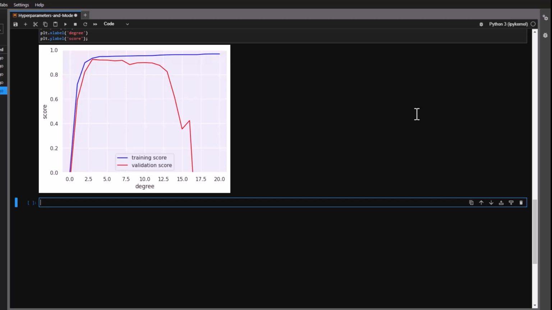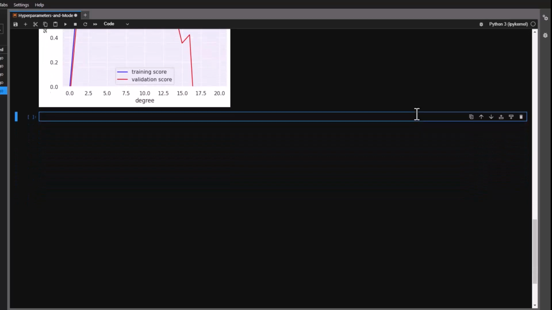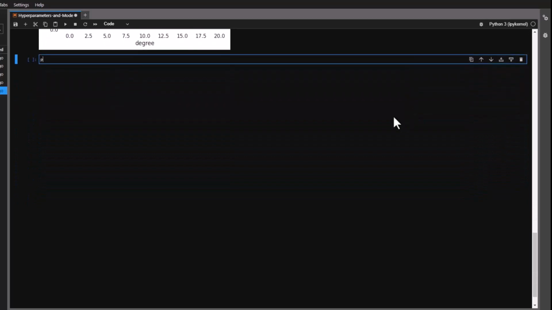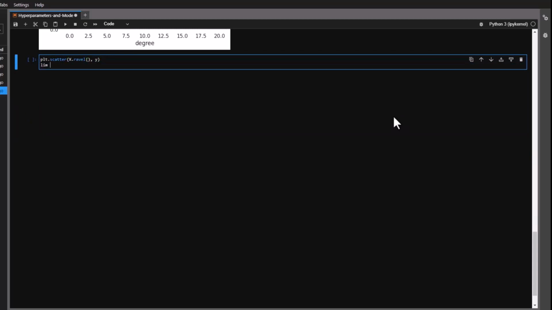The training score is monotonically improving with increased model complexity, and the validation score reaches a maximum before dropping off as the model becomes overfit. From the validation curve, we can read off that the optimal trade-off between bias and variance is found for a third-order polynomial. We can compute and display this fit over the original data as follows.